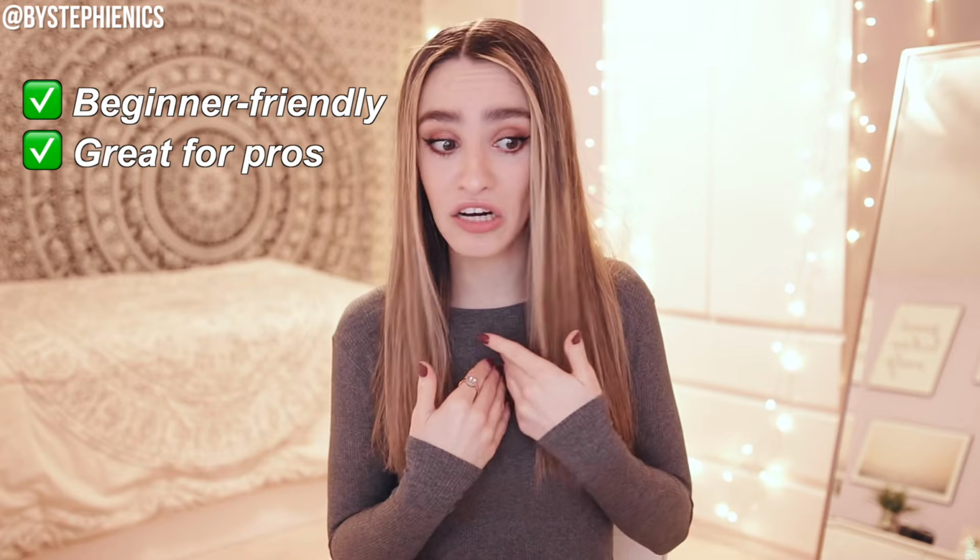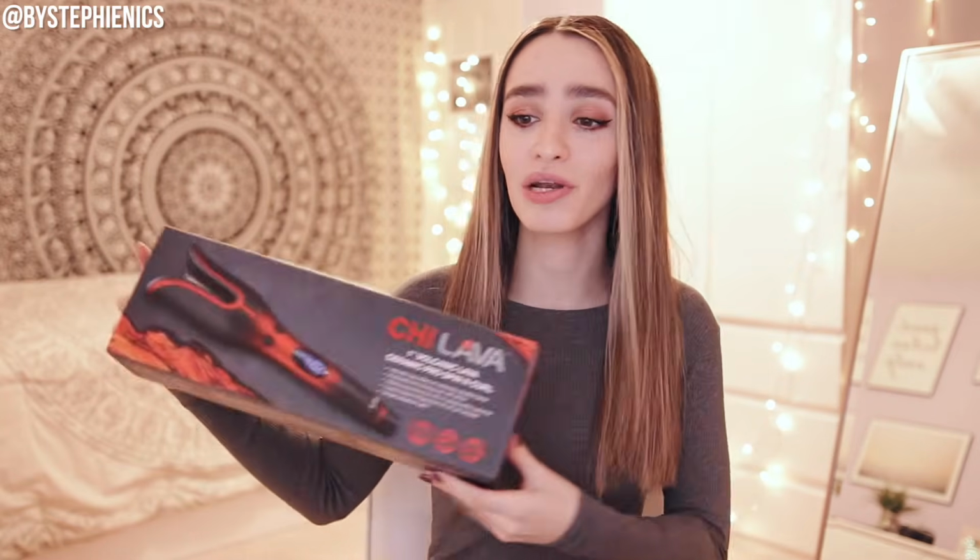This hair tool is gonna be perfect for beginners who don't have the curling technique down, but also it's gonna be amazing for pros. I curl my hair all the time and still I find this product so helpful, so useful. So I think we should get right into the video so we can talk through step by step what it is, what it's gonna do, show you how it works. Let's go. So without further ado, here is the incredible hair tool that I've been raving about.